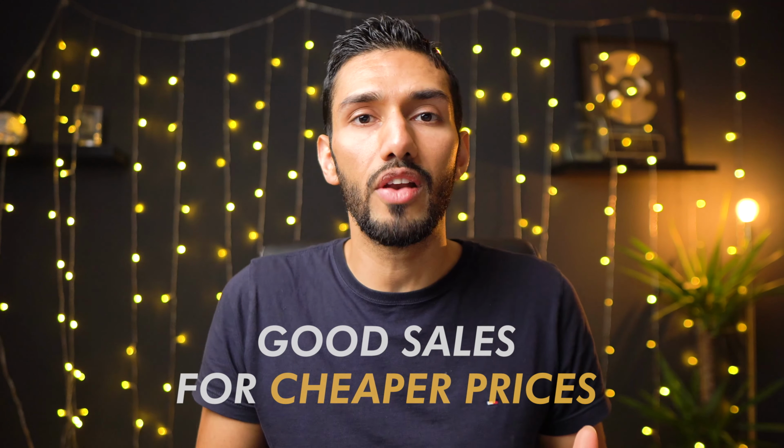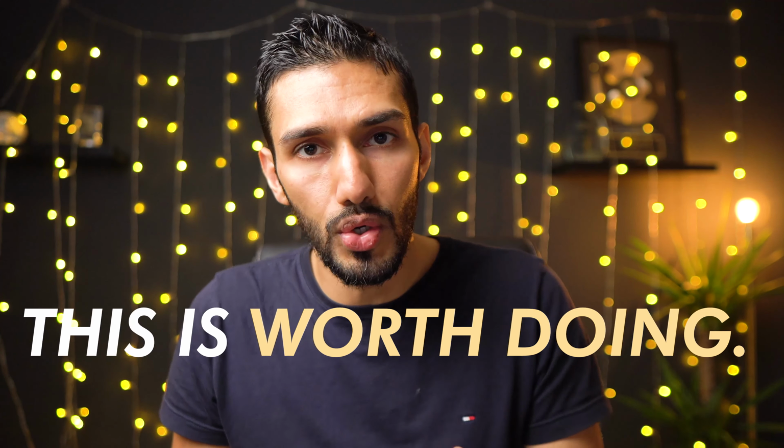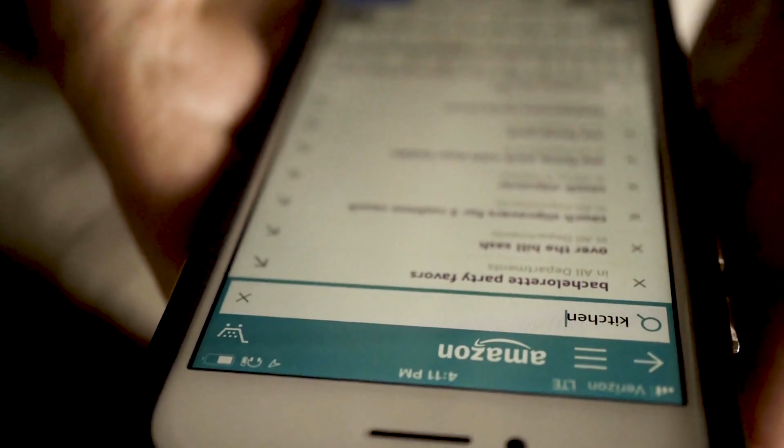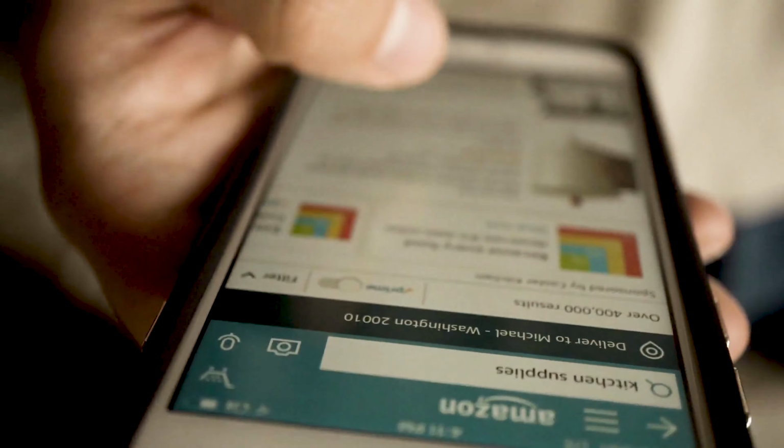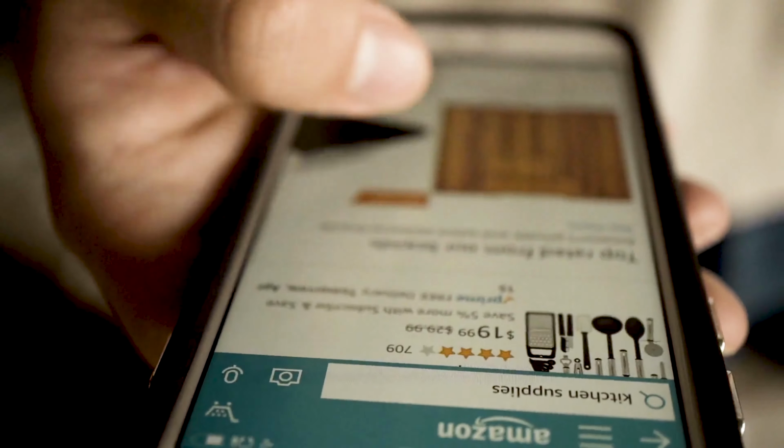Now, this might not necessarily help you in terms of volume of sales, but again, if you're just concentrating on getting your ACOS down so you're more profitable long-term on your campaign, this is worth doing. And then finding what the sweet spot is. If you do that and it improves your ACOS, but Amazon still spends your entire budget every single day, you could try reducing it a little bit further as well, just to see what happens.